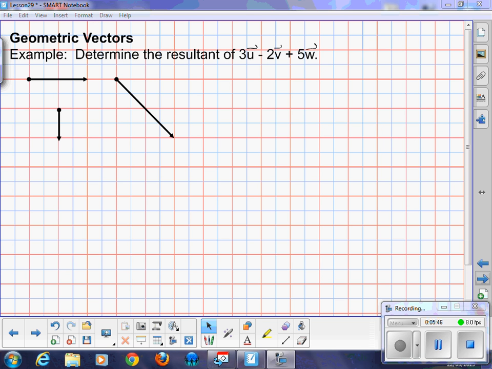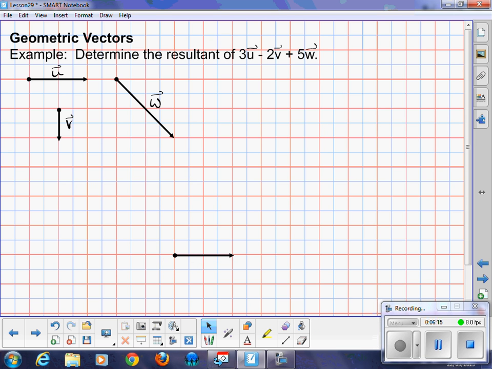When you have a picture, you actually have a grid. So you will be using graph paper for some of the questions. So here we go. We want to find the resultant of 3u minus 2v plus 5w. On the graph paper and on your grid there, I'm going to take the u vector. I'm going to draw it over here. Start down here somewhere. Give yourself a little bit of space down below.